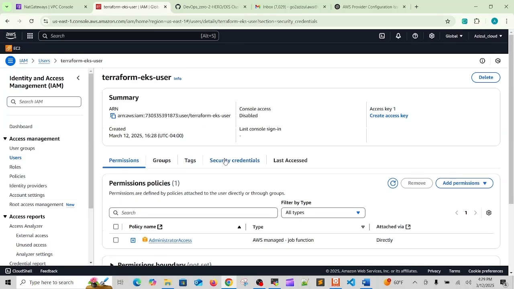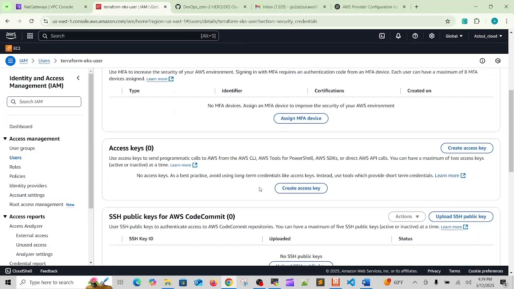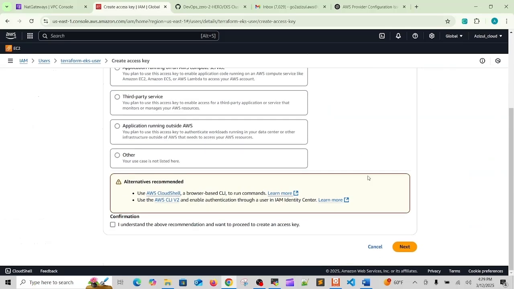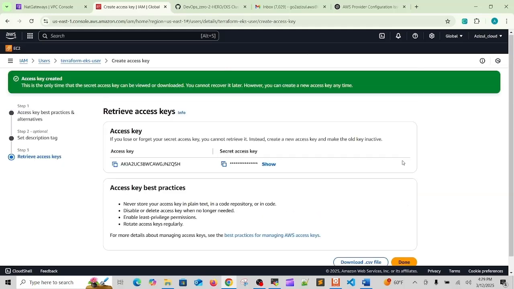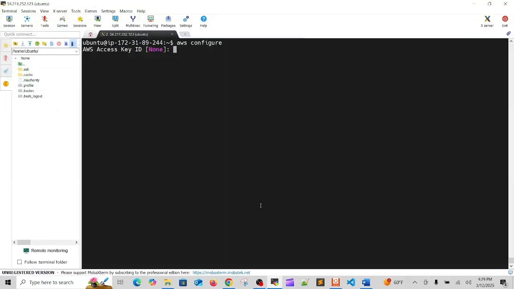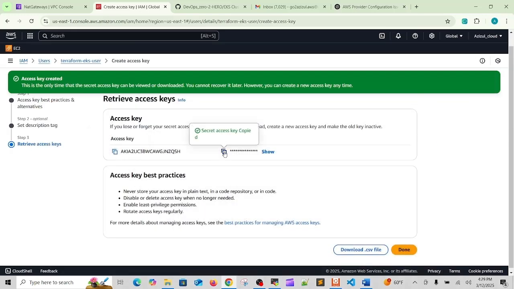Okay, so I need security credentials, create access key, CLI, confirmation. Okay, so the access key is this one, and the secret access key this one.